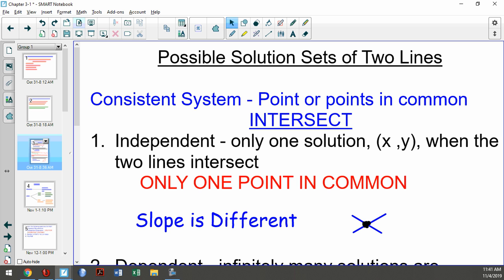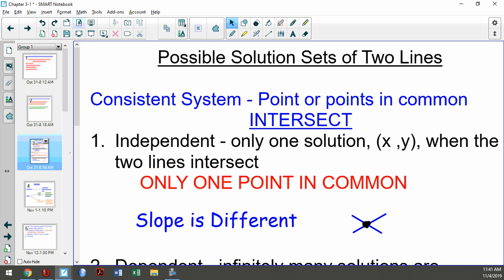Do you understand that? Then we have train tracks. What can you tell me about those slopes? They're parallel, the slopes are what? The same, but the line intercept is different. Do we understand that? This 1 point intersection means my slopes were different. Many points of intersection, everything was the same. And no points of intersection, only the slopes were the same.